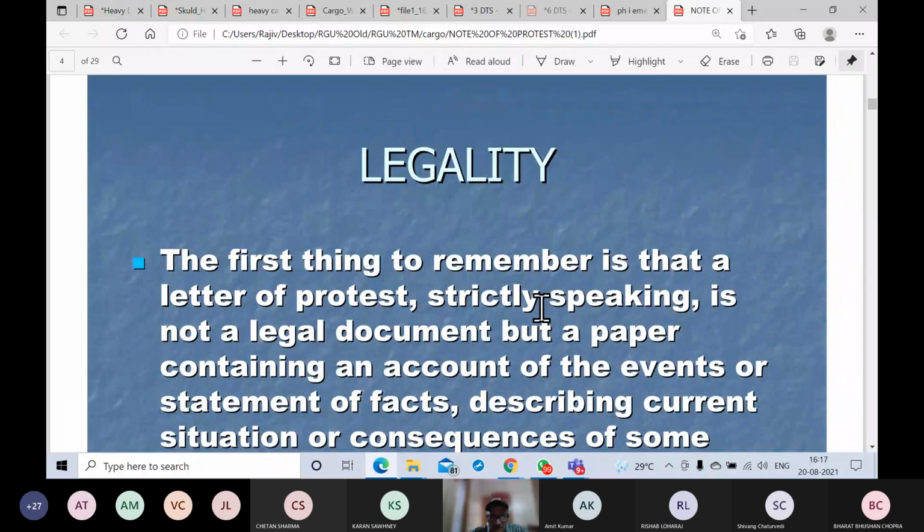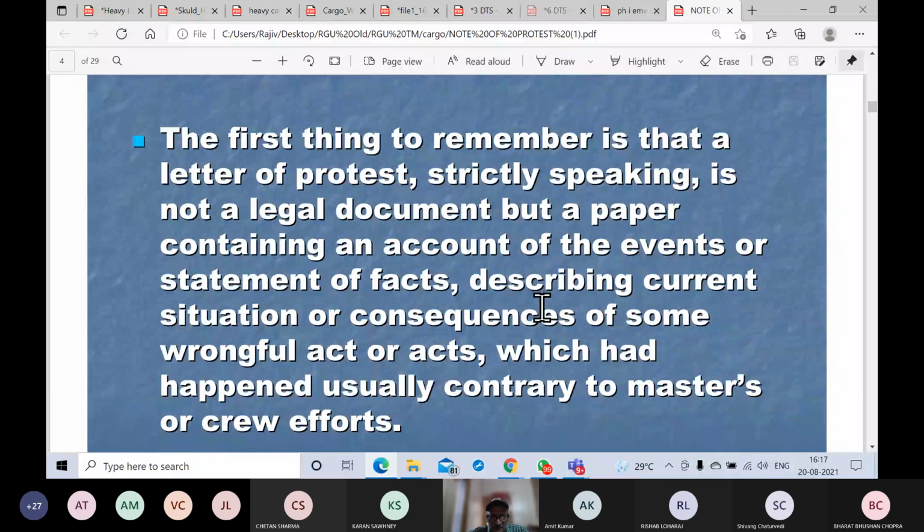Letter of protest can be only a legal document. Account of events are there in letter of protest, but the problem is that a letter of protest is also something you are saying that efforts have been made to cover up somebody because somebody is accountable. Unlike NOP, NOP में कोई accountable नहीं है. It is just beyond the control. But LOP में letter of protest में you're holding one party responsible for whatever consequence might happen.